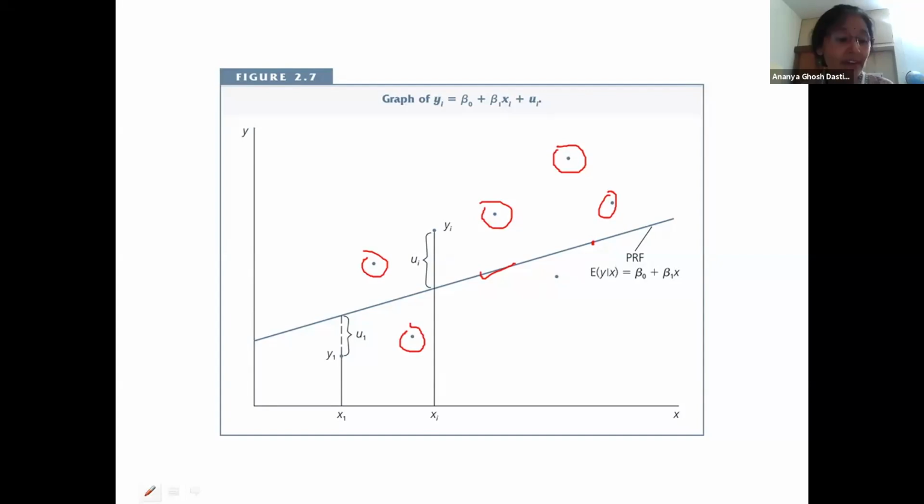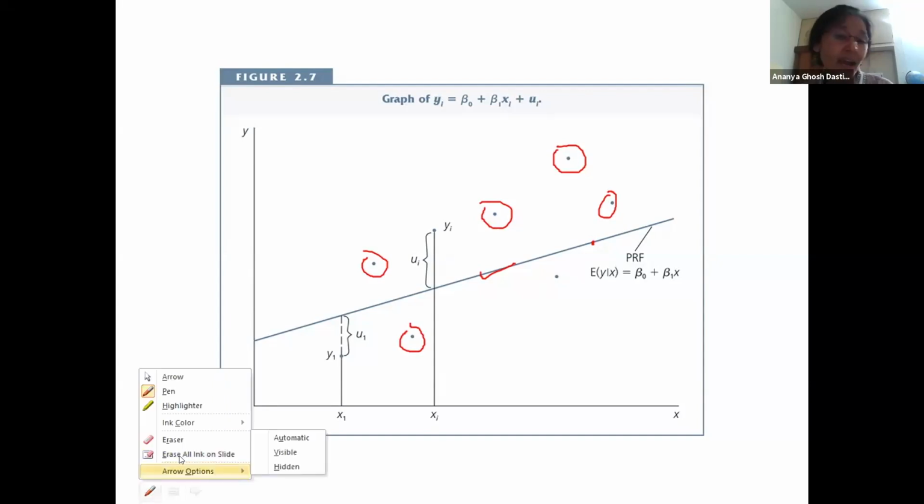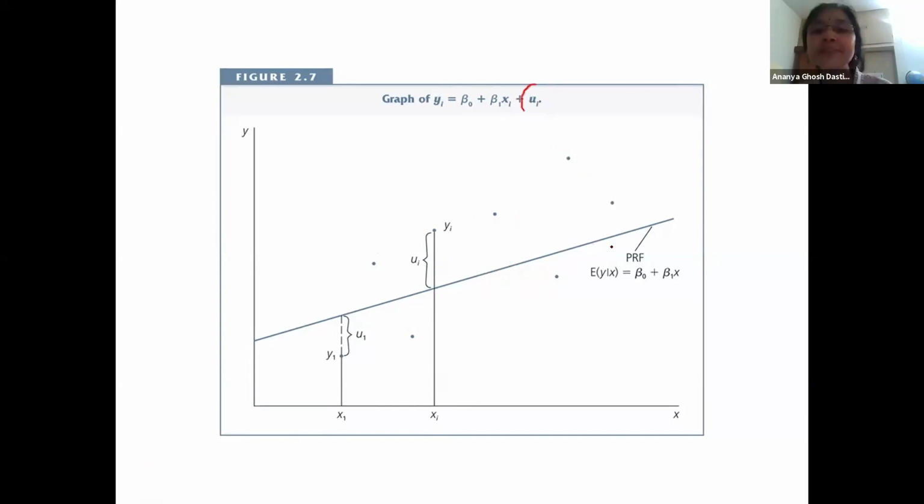Well, first of all, this should be telling you a lot about the errors. So even when I have fixed my x, this is the actual wage of a person with X years of education.